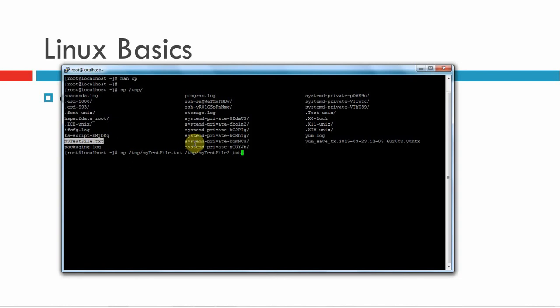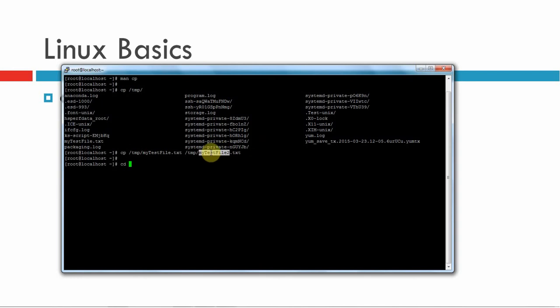So what I'm trying to do over here is I have a my test file under the temp directory. Okay, all I want to do is make a copy of that existing file. Okay, and the copied file name I want it as my test file 2. Now let's see how this works. Okay, so I'm going to hit enter. Fine. Now let's see if the my test file 2 got created.